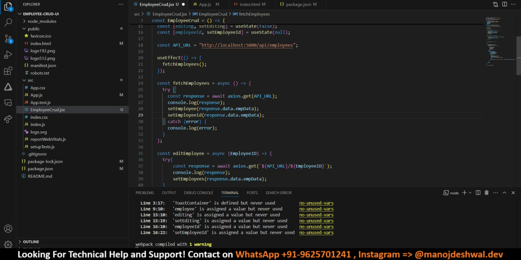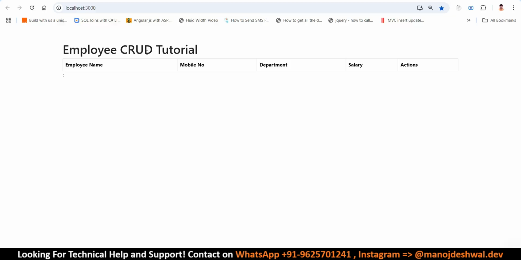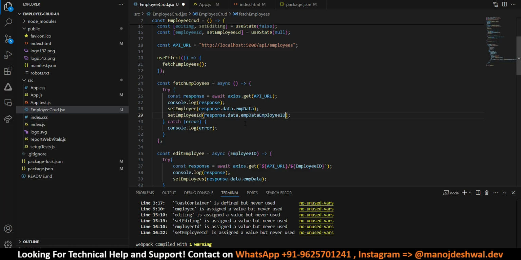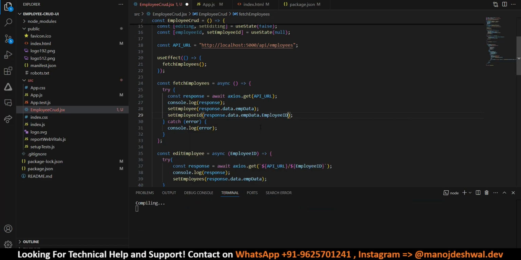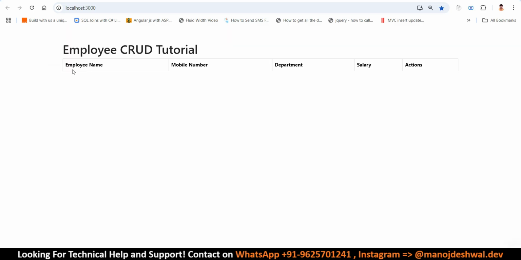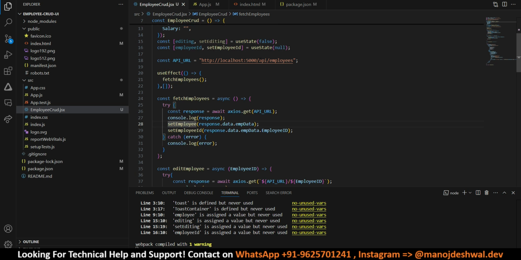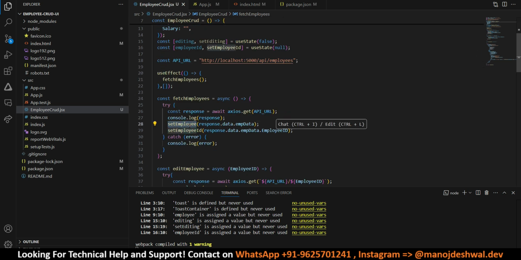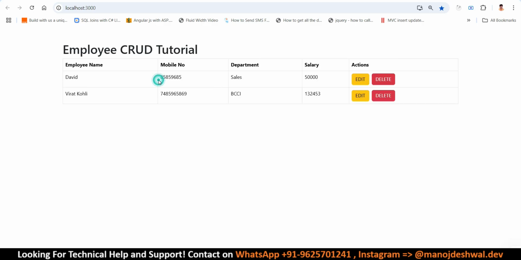And from this employee data, let's copy this employee ID, dot employee ID. Save. Okay, data is not coming. Oh, basically this is set employees, not employee. Perfect. So our data is coming. I mean, our get API is working fine.